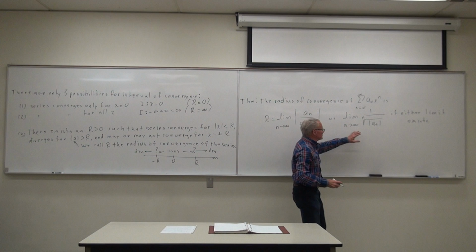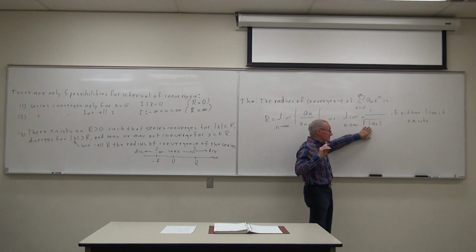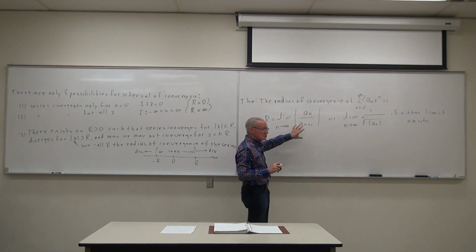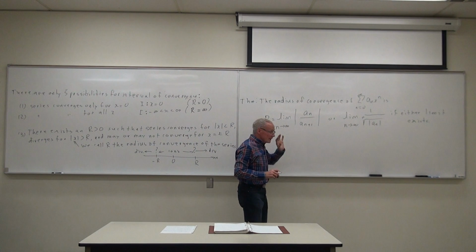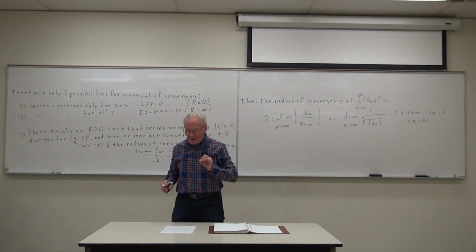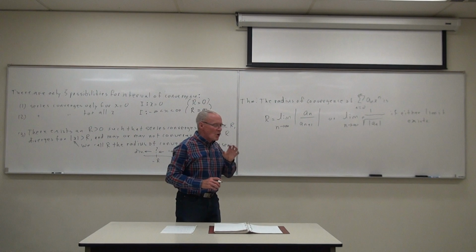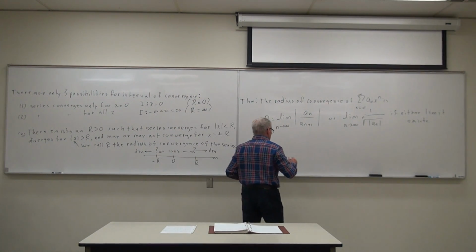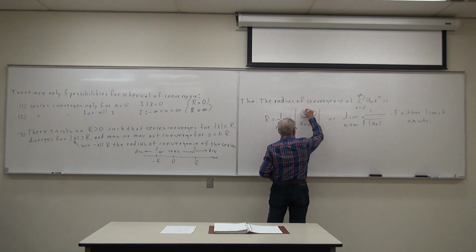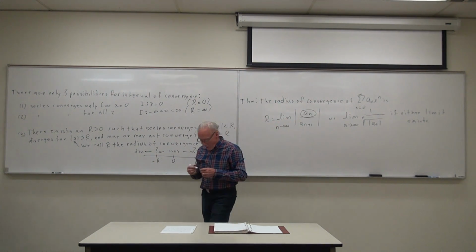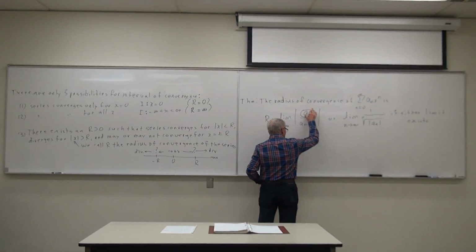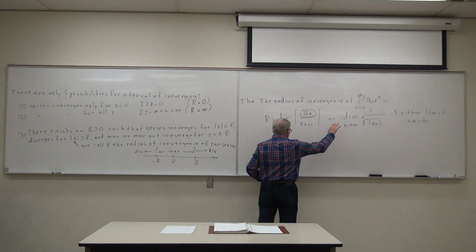Now, I seldom ever use this one here. There are some special cases where this one could be handy. This one, by far, is the one that you want to use. All right? Now, be very, very careful. I've seen so many people go wrong with this formula because they don't read what it's saying. Question: what is a sub n? Because if you're going to use this formula, you're going to have to substitute for that, and then you're going to take a limit.